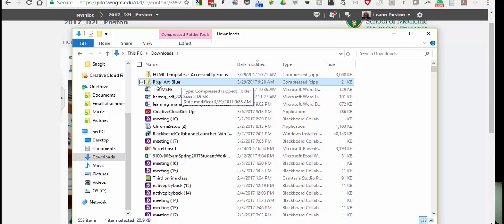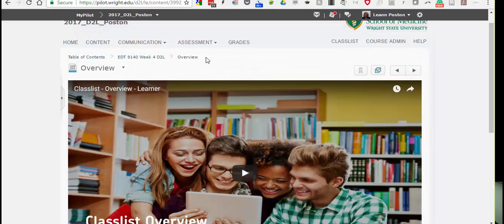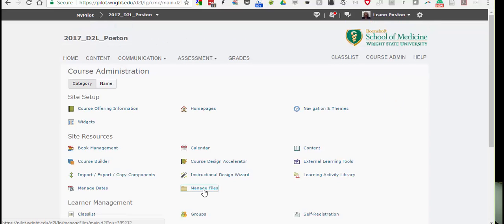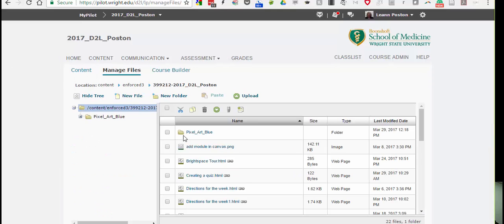I re-zipped this back up again after I chose the folder that I want, so now it's ready to bring up into my D2L. So in order to do that, I'm going to go to Course Administration, and I'm going to go to Manage Files. And the first thing I'm going to do is upload the file.